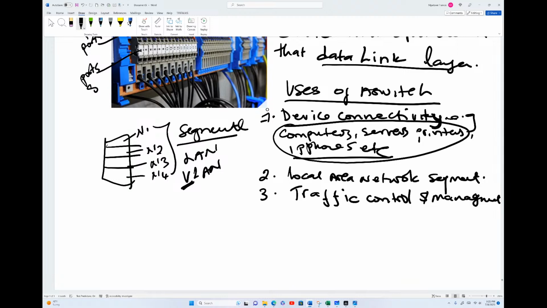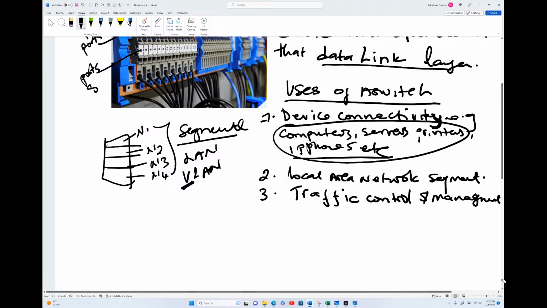So by examining the destination address of each and every incoming frame, the switch can make a forwarding decision, like deciding which port can be connected to the other one. So this will improve the efficiency and minimize unnecessary traffic. What we are talking about is that each of these ports, when you are connecting, we have what you call the MAC address. Each of these devices will have an address which is connected to the switch. So every time you connect your device to the switch, it will control the traffic by assigning an address to a certain device, and from there they will know, hey, this device wants to connect, this one wants to connect, so they can control that kind of traffic on a network.